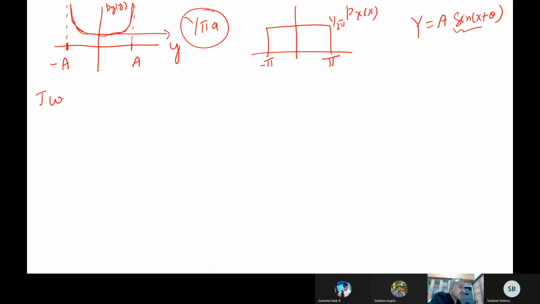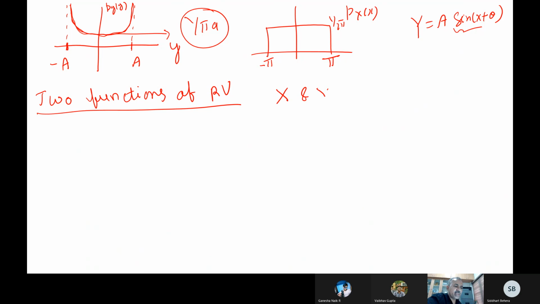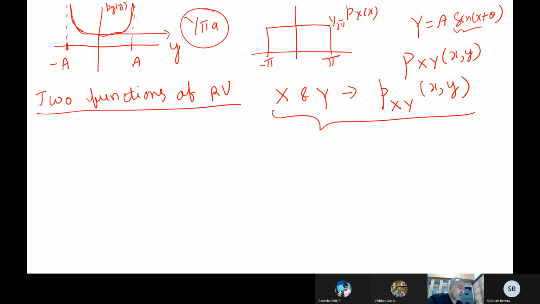Anyway, now let us say two functions of random variables. It is a two-dimensional problem. We use this every time we take x and y, let us say they are random variables, two-dimensional random variables. So you know their joint density, that is p(x,y), or you may know the joint distribution function. Now I have another random variable w, which is a function of x and y. Then I have another random variable z, which is also a function of x and y. You followed? So both are getting a transform.